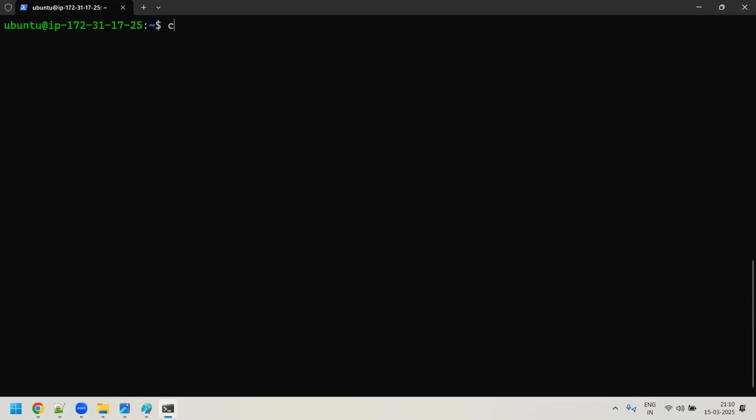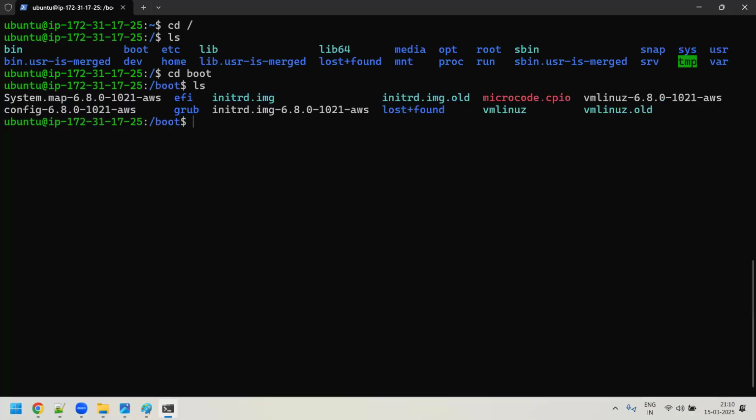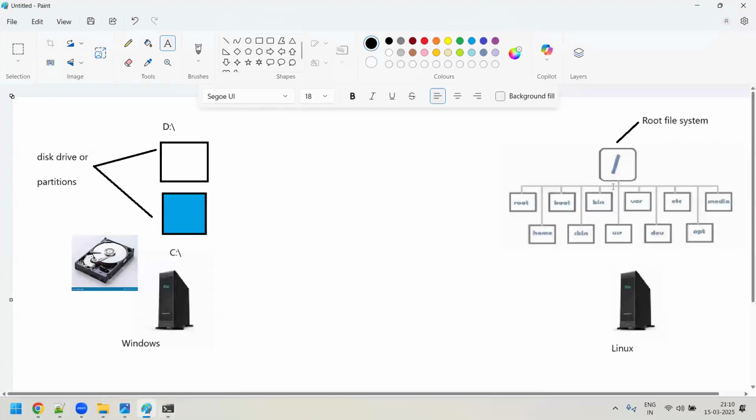So I'll log into this server. Now, if I do cd slash, press enter and ls, can you see something like boot is there? Yes, sir. If you get inside boot and say ls, can you see something like the init image and the vmlinuz image? This is your actual kernel image, or the operating system image. Together they are in the slash boot directory. So if you go back to the diagram, under the slash there is a boot directory, and that boot directory has the operating system image information, that is the Linux kernel, and the init image. Both are under the boot directory.